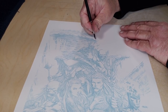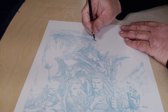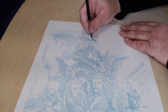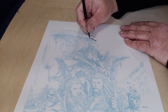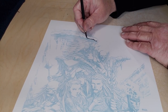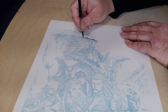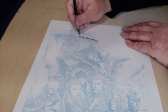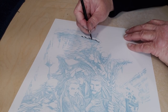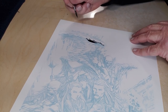All right. So up here, what I'm doing is I've got a brush and I'm going to go in. I'm defining this shadow that's under the top plane of Hawkman's feathers. So what I'm doing right now is I'm just outlining. I'm creating a border and going like, all right, everything beneath this is going to be black. You'll see me do a little bit of double line work. Okay, so now I'm getting brave. Not brave, but I'm starting to put in feathers.